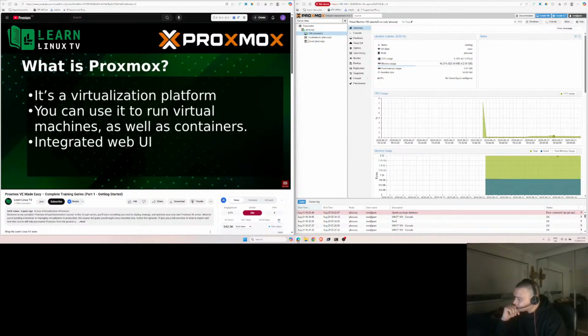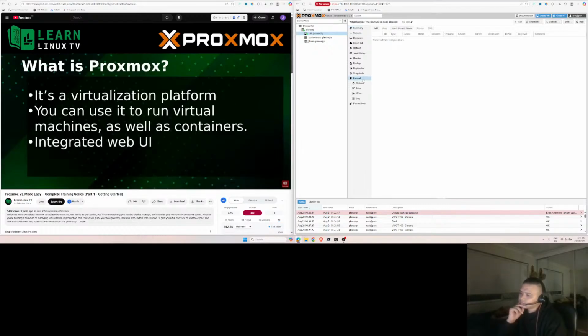It also has an integrated web UI, or a web console. Now, that might seem like a no-brainer, but you'd be surprised. There's actually virtualization platforms out there that don't integrate the web UI. You have to integrate that yourself. And that might sound like a downside. But honestly, if you weigh the pros and cons, you might prefer to have that separate, or if you're like me, you prefer to have it integrated with the current solution, so you install one thing, and everything you need comes along for the ride. That's one of the things I like about Proxmox. You install it, and you have everything you need right then and there. In addition to that, the Proxmox UI allows you to manage storage, so you can mount storage volumes, you can install updates, and there's plenty more that's built right into the web UI.